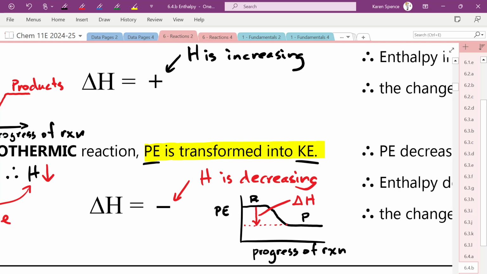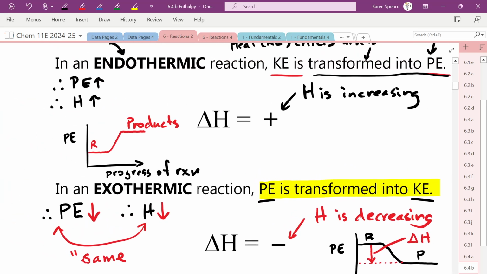We could also do that for our other reaction. And this time we would put a dashed line across from the reactants, and we would draw a line between the reactants and the products. It should actually touch. I have people labeling delta H and they'll go like this, and I'm like, that's not really delta H. That's just an upward arrow that doesn't show quantitatively where delta H is.